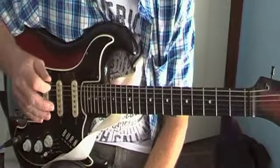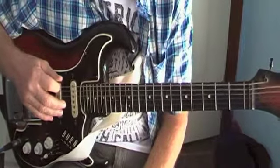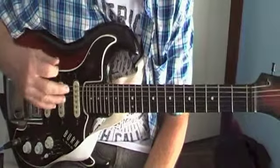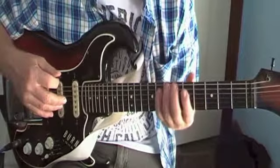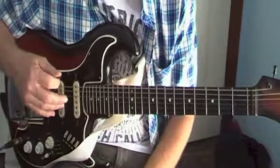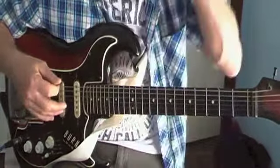For this exercise I'll be using a major scale, starting on G and working my way up chromatically back up to G. So basically I'll be going from G, A flat, A, B flat, B, C, D flat, D, E flat, E, F, G flat, G.